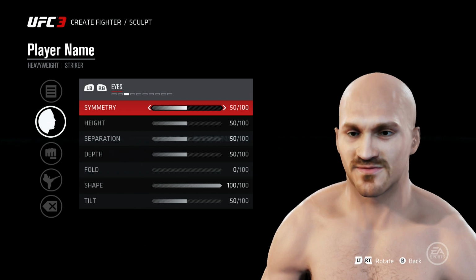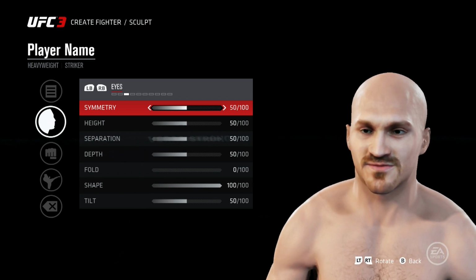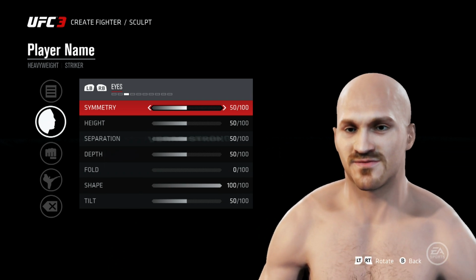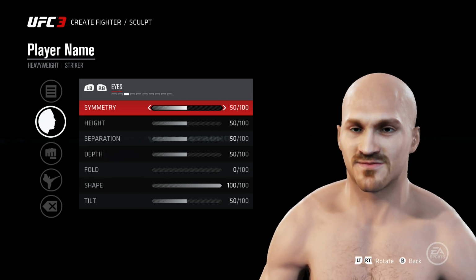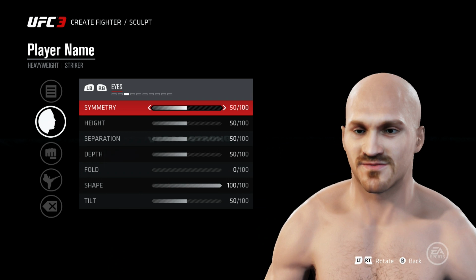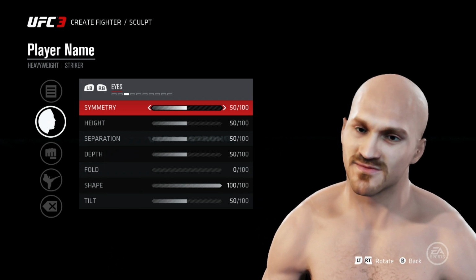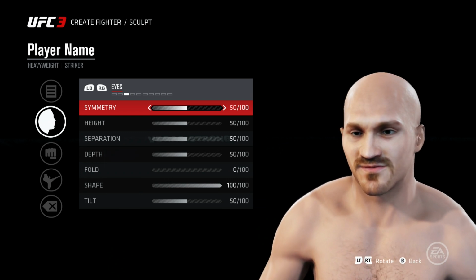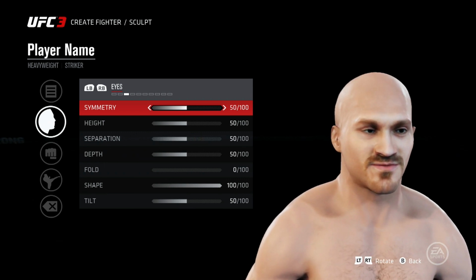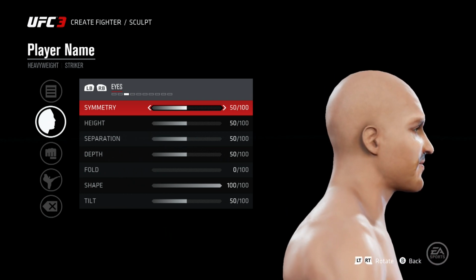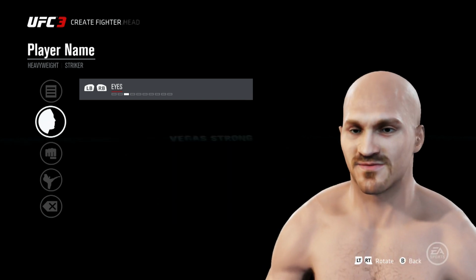So again, I have the photo of Fury up on my laptop here beside me for reference whilst I'm doing this tutorial, and that helps me see what the photo I took off the internet is like, and how it compares to the game face that I'm making at the moment. That's what you need to be doing as well. You need to be making sure that you're checking your reference image with the game face at all times. Now I don't have all day, so I'm going to be happy enough with that for the moment. The side profile is okay, it could probably be better, but I'm going to go back out of that.